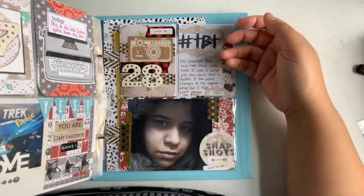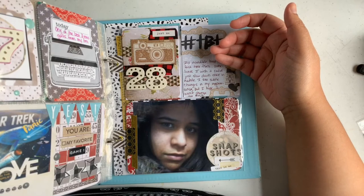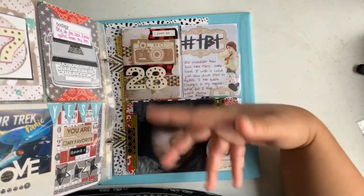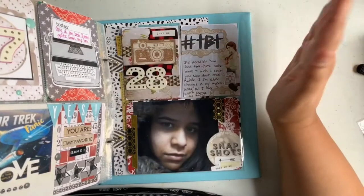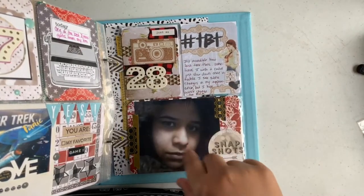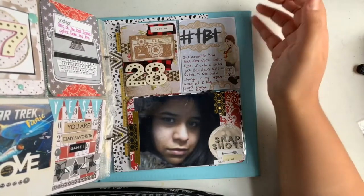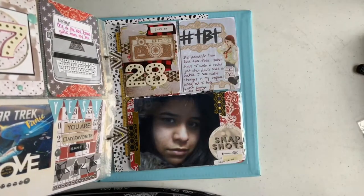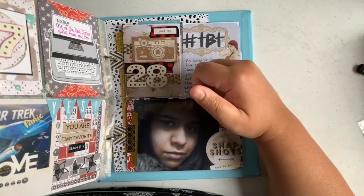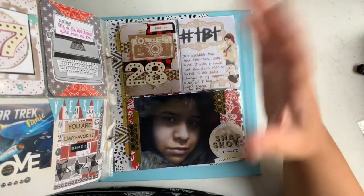Day twenty-eight is all about looking back on how much I've changed — personality-wise, morals, and physically. There's so many things you can change about yourself in a year. I used an old photo of me from college because I forgot to take a photo at the end of last year. I usually take one at the beginning and end of the year. The photo isn't great quality — I got it from Snapfish or CVS, which don't have the best editing.